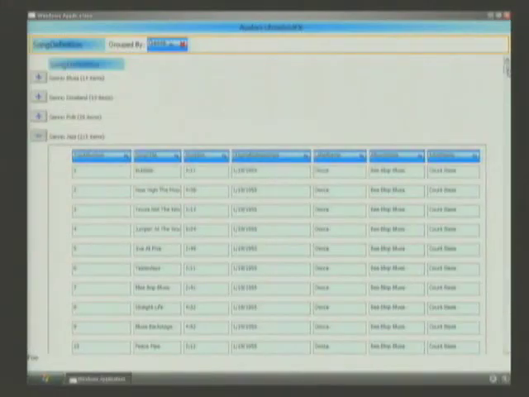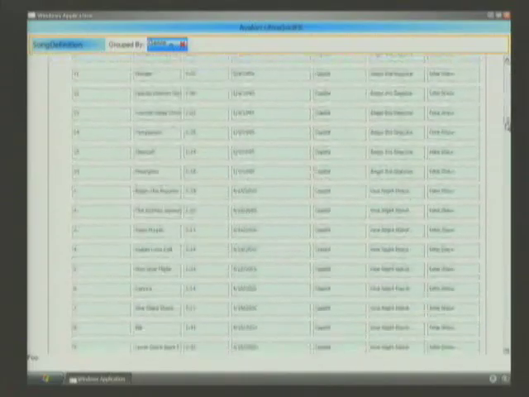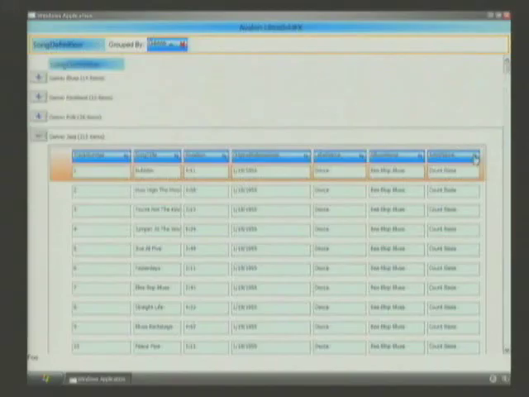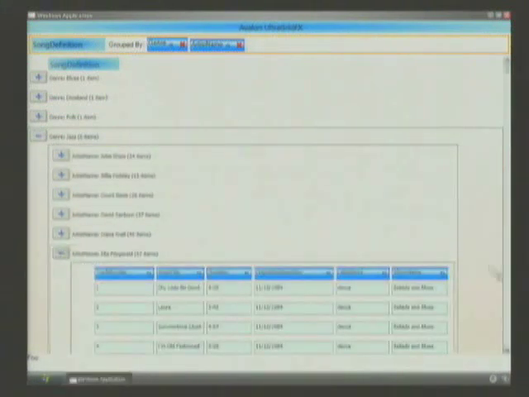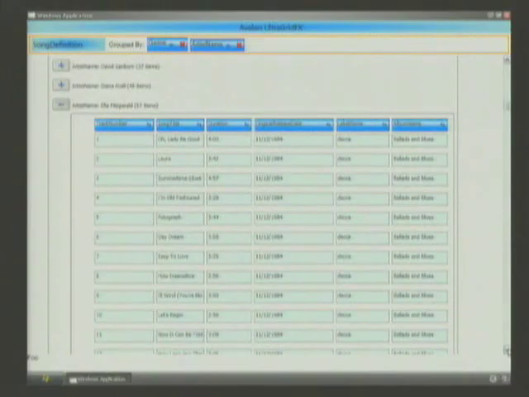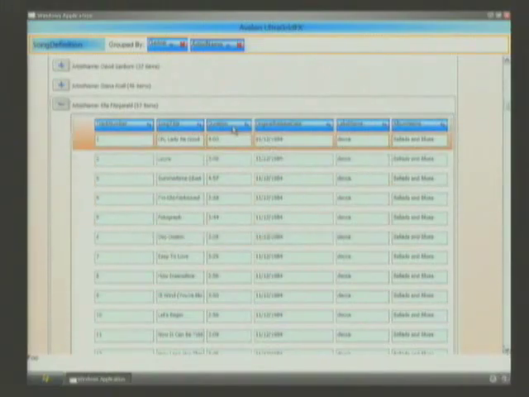There's something like 200 items here, so it's fairly hard to go through it. So one of the things I'm going to do is group by artist. I click over here, and I have this nice hierarchy on top that lets me know what the pivot is for the different things. Now I get to see all the different artists and what they have. So we'll drill into Ella Fitzgerald over here at the bottom. And we get to see all of the songs and all of the information related to that in a simple presentation.